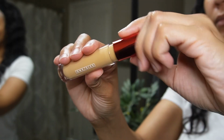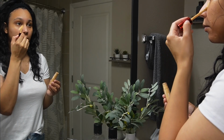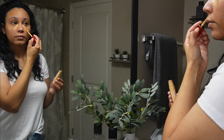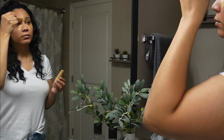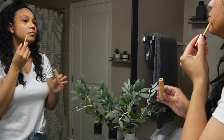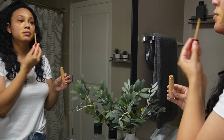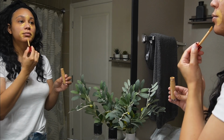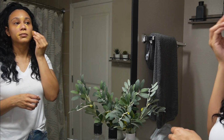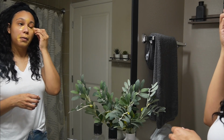For my everyday routine, I like to focus on a smooth base and will be using products such as the One Size Beauty Concealer. This is a medium to full coverage concealer with a soft matte finish. Concealers are a great option for spot correcting, uneven skin tone, hyperpigmentation, and/or acne scarring. You can also use concealers to conceal and brighten the under eye and/or use it, like me, as an all-over base that is heavy enough to conceal uneven skin tone, yet light enough to minimize texture and cakiness.